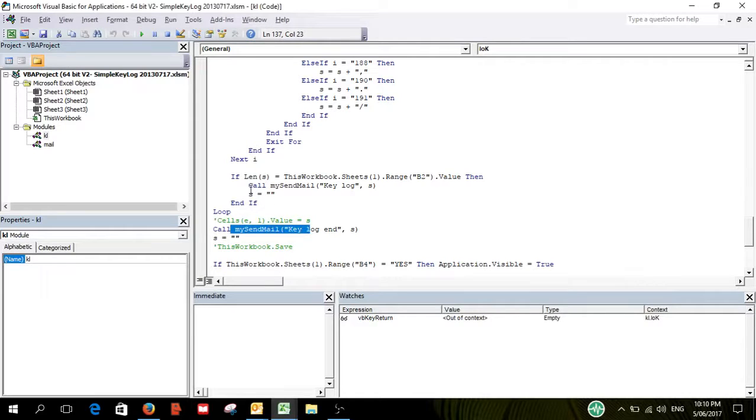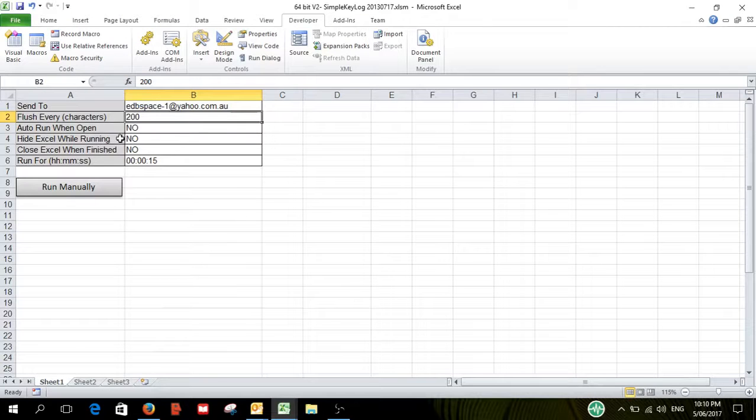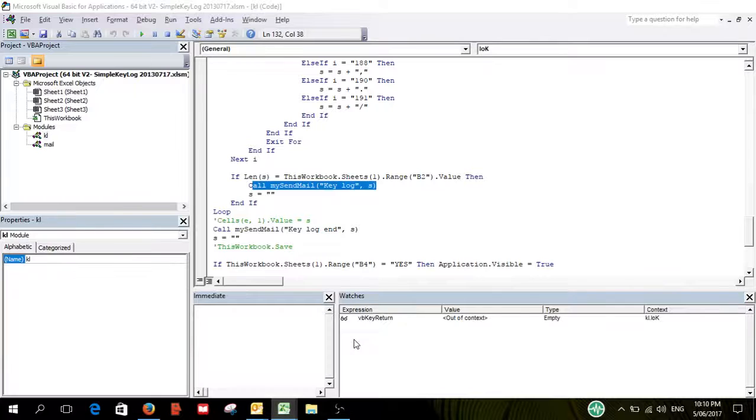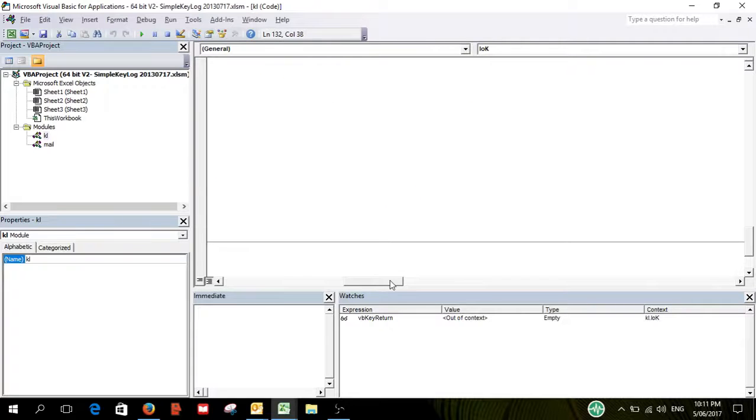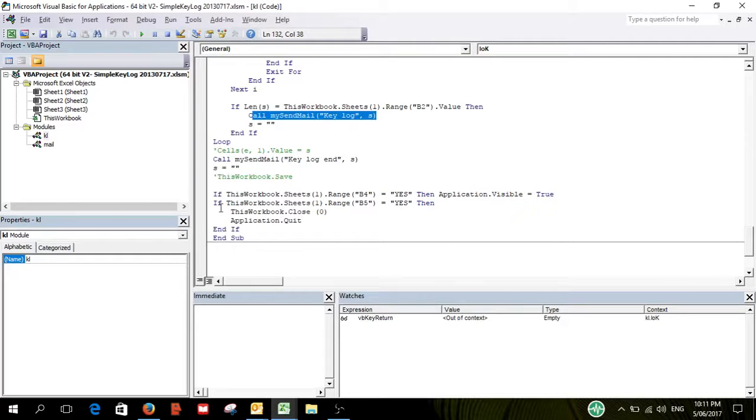If the user is typing very fast, or you've got it set to half an hour, it will send you an email every whatever number of characters you've got specified in here. I've got a low value in there just so we can see it. And that's where it brings the application back to where it is, and makes it visible.